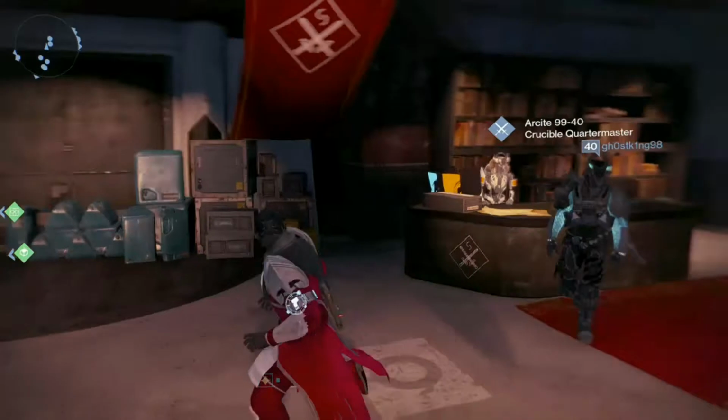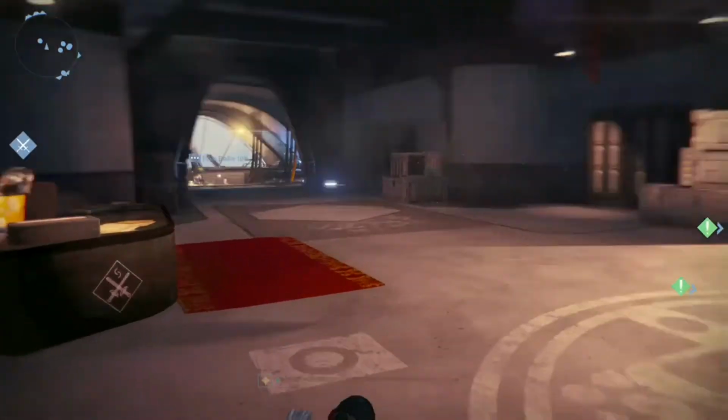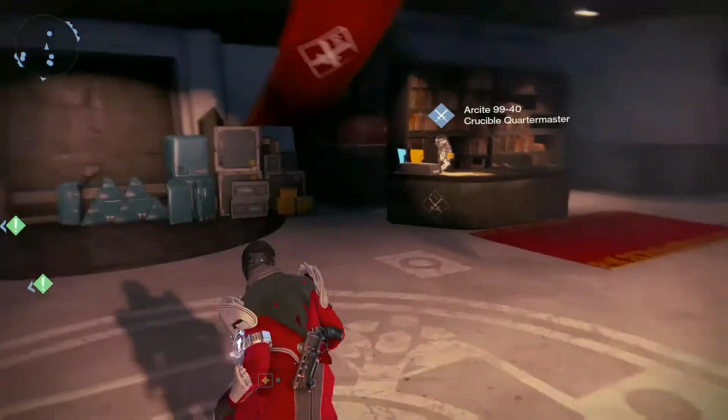But anyway, we're going to start off at the Crucible vendor. I've been over to New Monarchy and in my opinion just all the weapons over there are pretty trashy this week, and they're all bad archetypes, so for me no real good weapons. But for the Crucible Quartermaster, we've actually got two weapons I'm going to recommend.